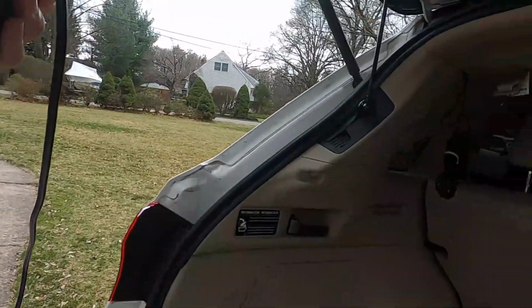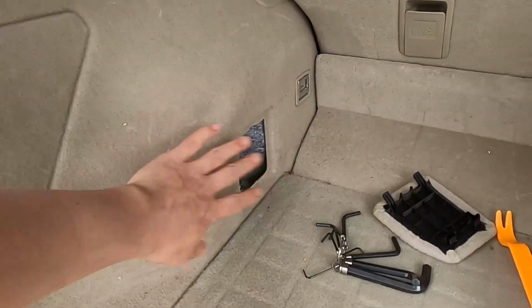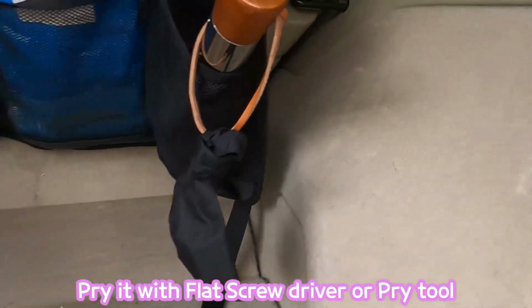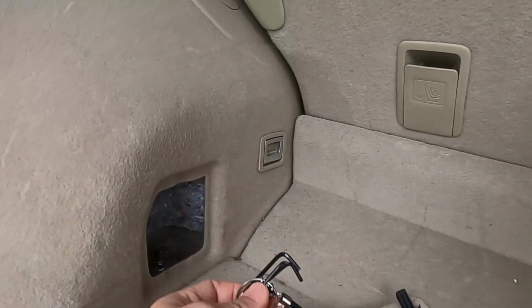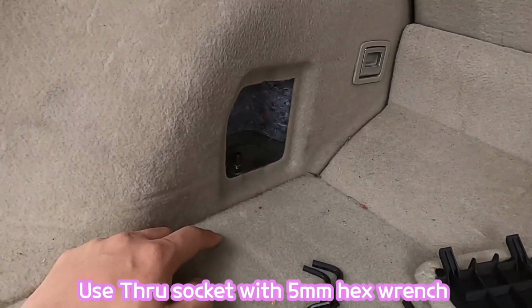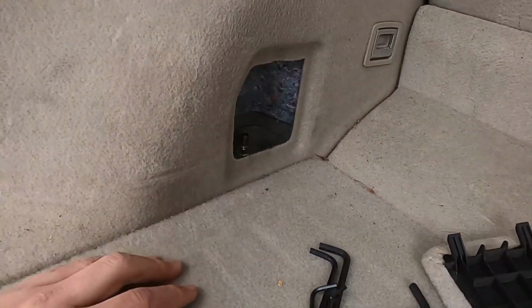The top nuts are located on each side of this plug. I already removed one side. The other side is here. You just remove this plastic trim. Then here's a 14mm, and you use a hex key to hold the top bolt. Then use a through socket wrench to remove this top nut.